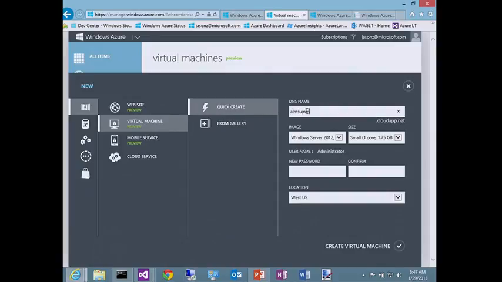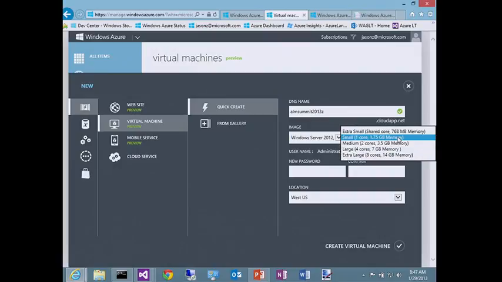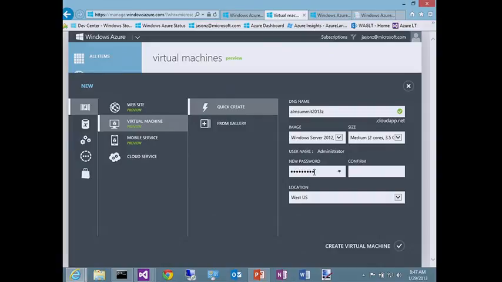Let's do an ALM Summit 2013Z. I can now pick any of the operating systems that I want. These are basically the quick create versions. I can also import templates that I've already got if my company has a set that I'd like to go use. In this case, I'll just pick Windows Server, which you see Ubuntu and SUSE Linux, and take your pick in the list. And I can go pick what kind of size. Maybe I'll make it medium with 2 cores, that kind of thing. Let me give it a password.